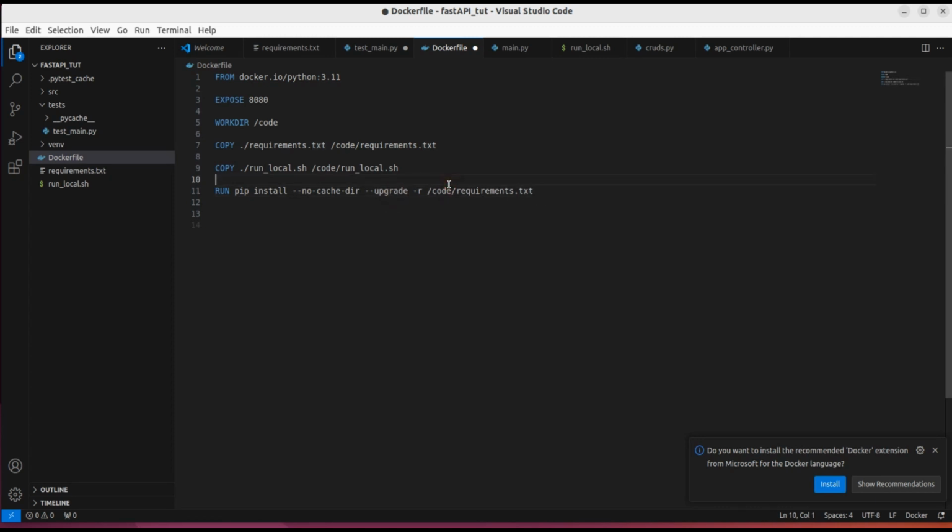Some people even upgrade pip first, so you could run a pip upgrade or update before you do that. I'm not entirely sure. It's not necessary. Pip might complain if you build the container, but for this use case here, it doesn't really matter.